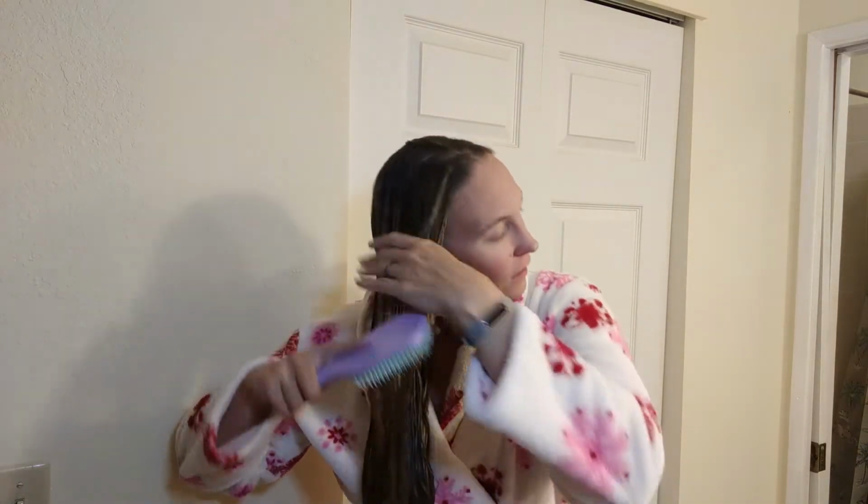One of the biggest reasons why I have to focus so much on the tangles is because I do have to keep flipping my hair back and forth when I'm brushing it and detangling it. And when it is tangling really easily, it gets really crazy tangled just from moving it from here to behind my head, and that kind of negates most of the detangling that I did.